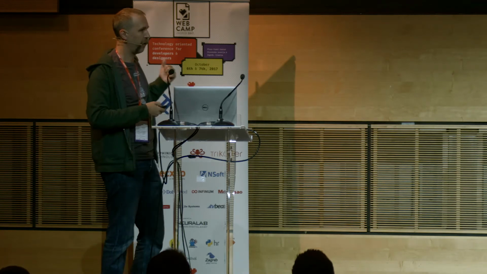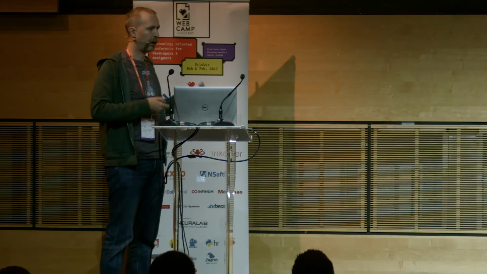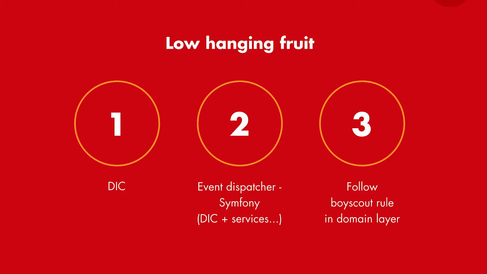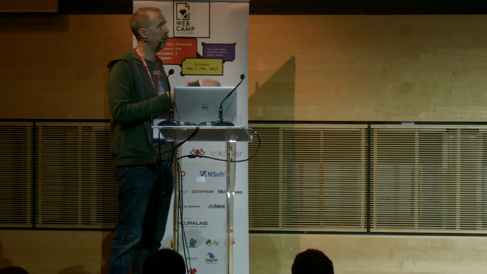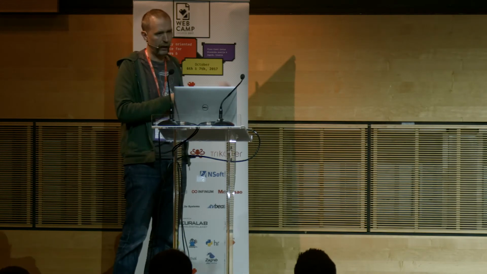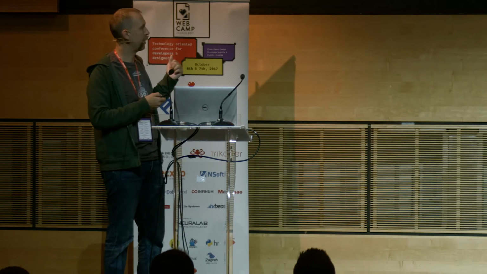So there is some low-hanging fruit, which we were able to utilize very quickly and very efficiently. First, you introduce the dependency injection container, which in turn makes you write services, kind of pushes you towards service-oriented architecture. Then you add the event dispatcher. The cool thing is it's a black box. You just make sure that the kernel of your application, whatever it is, knows about it and you're set. Event dispatcher and event handling allow you to write services which know as little as possible about the outside world and get called in a proper way. And then at this point you can start to follow the Boy Scout rule in the main layer. And that's very important, because the Boy Scout rule is very, very important.